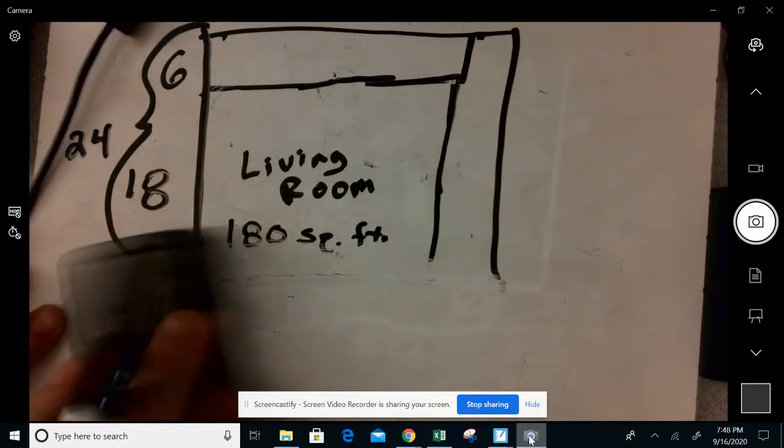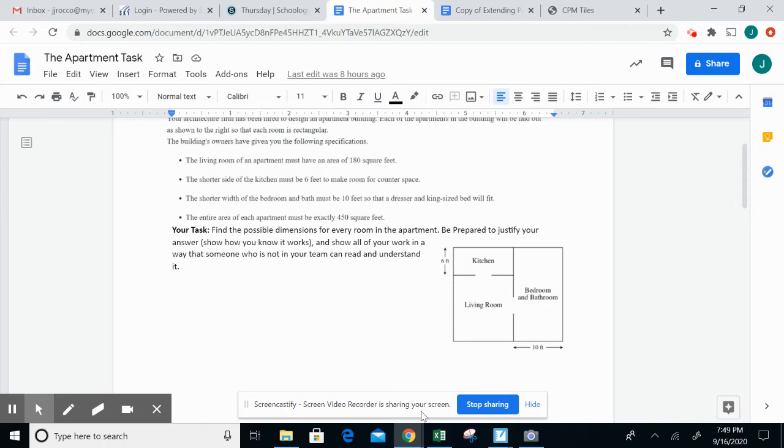All right. So that's what I want you to do for this problem. And I want you to figure out which dimensions are going to work. All right. There are other ways to do this problem. So please, by all means, if you don't like what I said and you can't follow it, try a different way. All right. But guess and check. Use that then. So we said 18 and 10 was my original guess. So stick around 18 and 10. What other numbers close to that would give you 180 as your square footage for the living room, and then check it to see if it works for the whole thing.